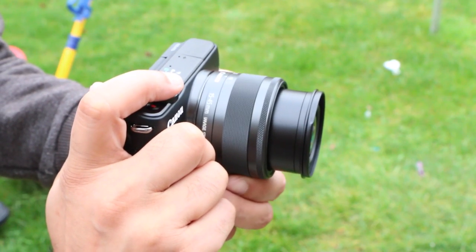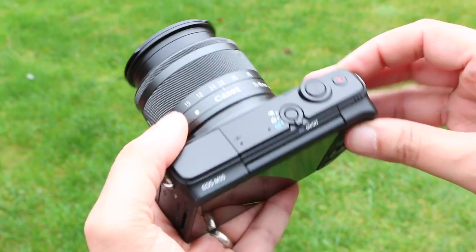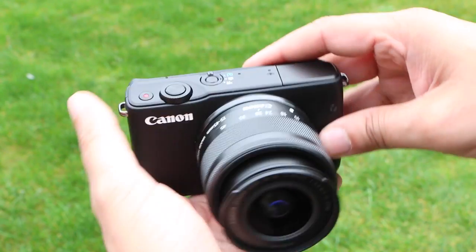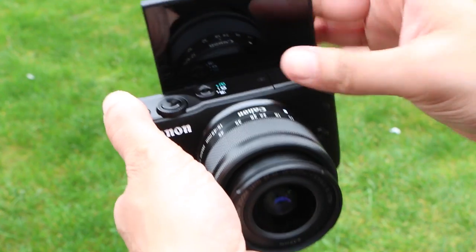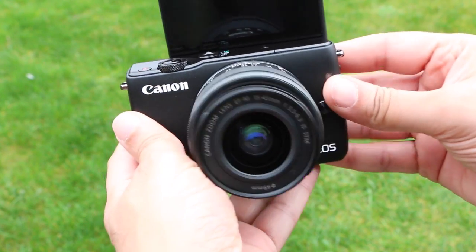The EOS M10 is built around an APS-C 18 megapixel CMOS sensor and Canon's DIGIC 6 processor. That's a more than capable sensor to be squeezed into a camera body of this size, and it's actually the same processor as found in the award-winning Canon 750D DSLR.